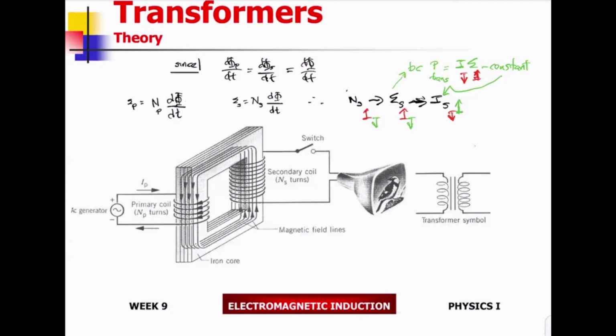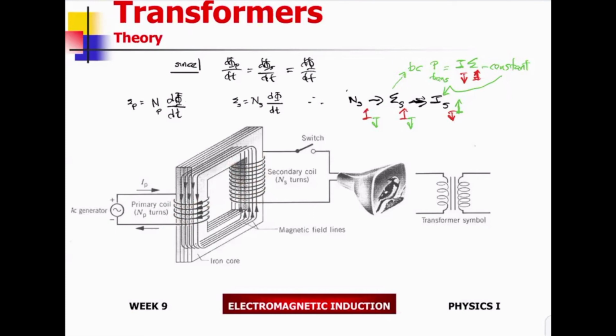What purpose does the iron core serve in transformer design? So what's the purpose of the iron core? It contains the magnetic field. Right, the iron core is there to contain the magnetic field. The change of flux within the primary is going to be the same as the change of flux in the secondary. That's the reason why. If you didn't have an iron core, the flux within the primary and within the secondary would not be the same, right?